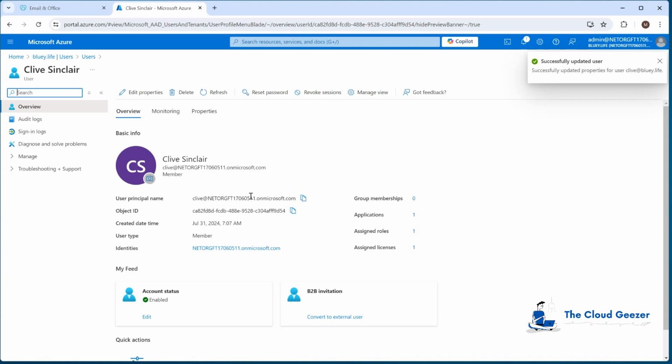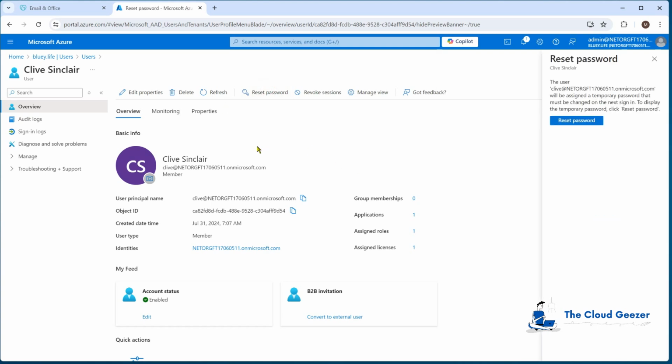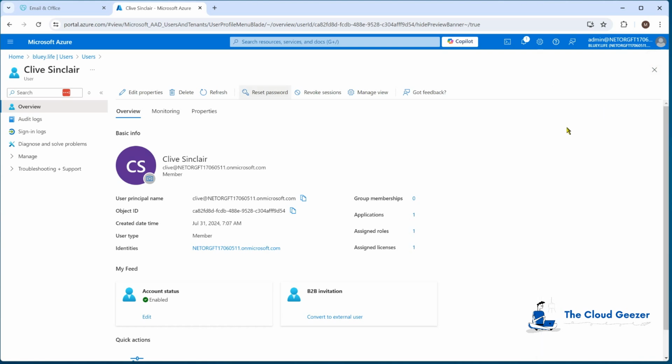So we would probably make a note of that one for that user. That's what we need. Obviously, all the suffixes are going to be the same, and it's going to be their alias, but it's good to record them so we know what they are. And we will need to go and do that reset password as well, because obviously they don't have a password currently set because they're no longer federated. So I'm going to say reset password. That will give us our temporary password, and we're done. So that's obviously important to do, to make sure that is all reset.